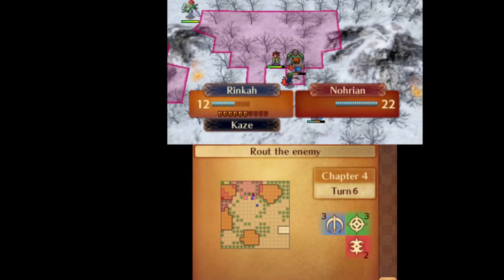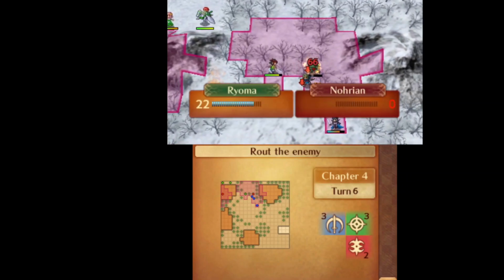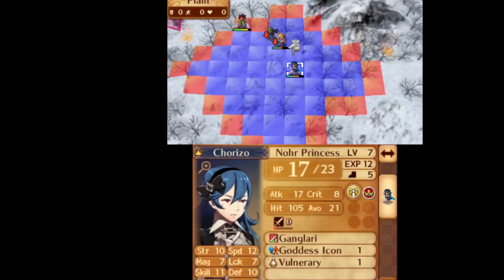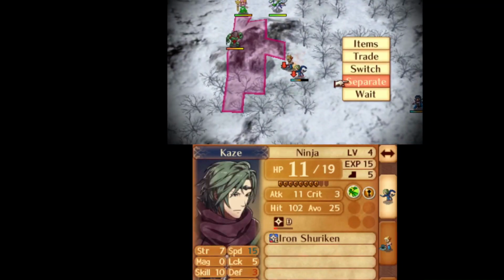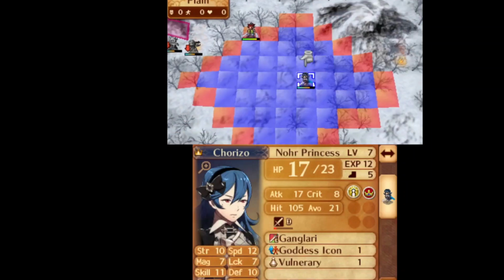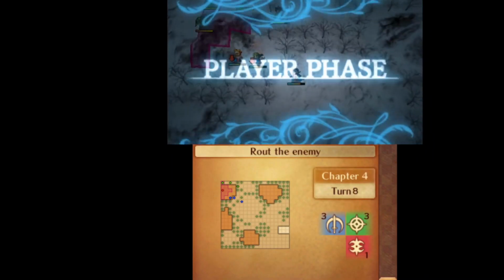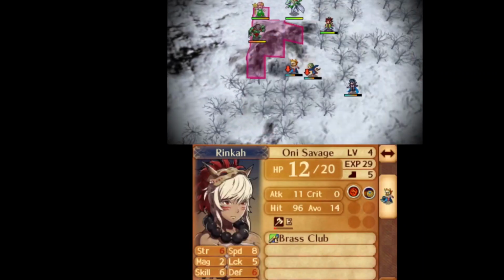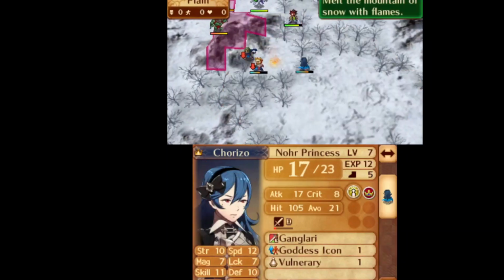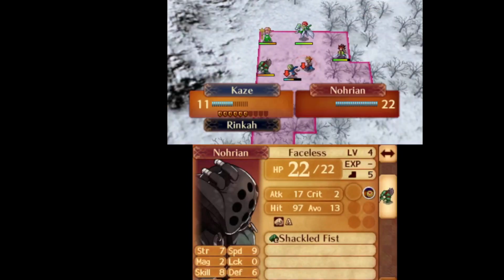Now, this last part of the map, I'm just trying to milk more EXP on Kaze, because it's important that Kaze either procs HP, defense, or resistance, as well as speed, but he has an 85 growth, so that's kind of assumed. He needs to proc a defensive stat, or he needs to not proc strength. That sounds very weird, but since we're about to get into Chapter 5, I'll explain exactly why that's the case.